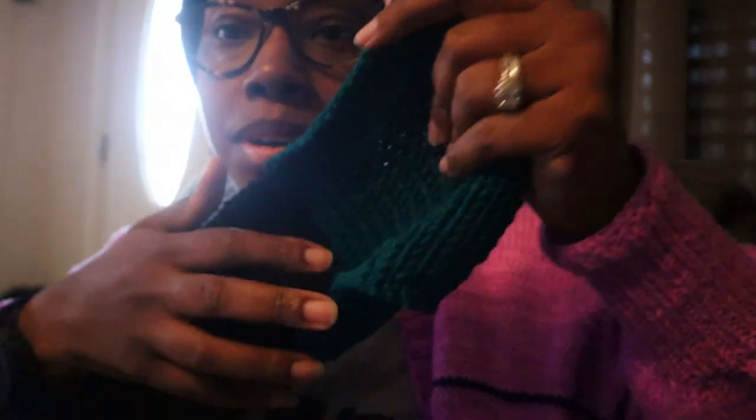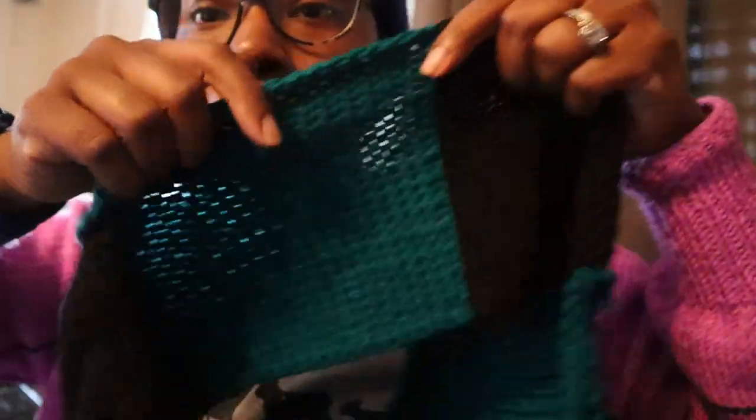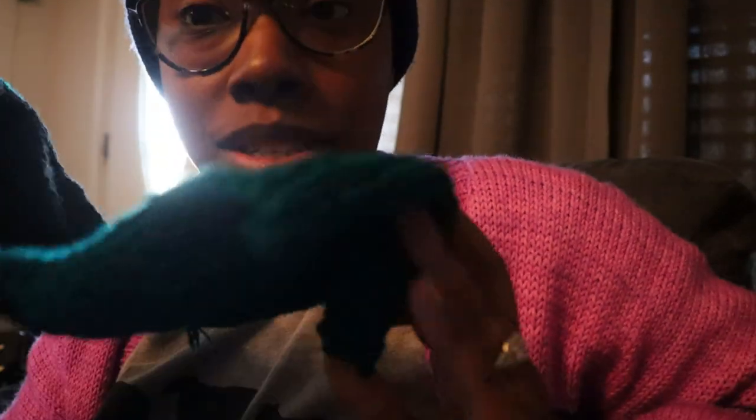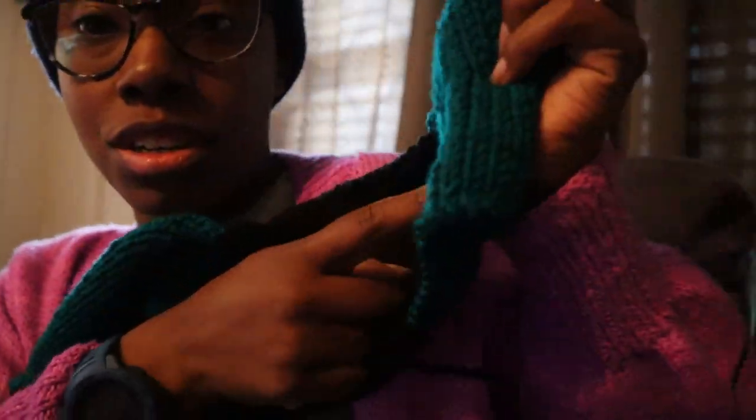Okay, I finished sewing the panel together, and now that the panel is sewn together, I'm going to attempt to pick up the stitches underneath and try to see if I can knit a square like that. So let's give that a try.